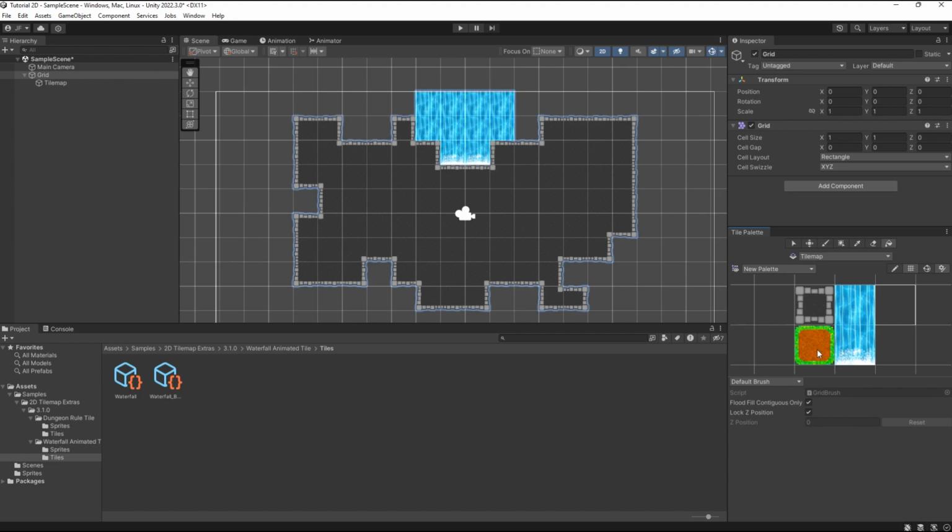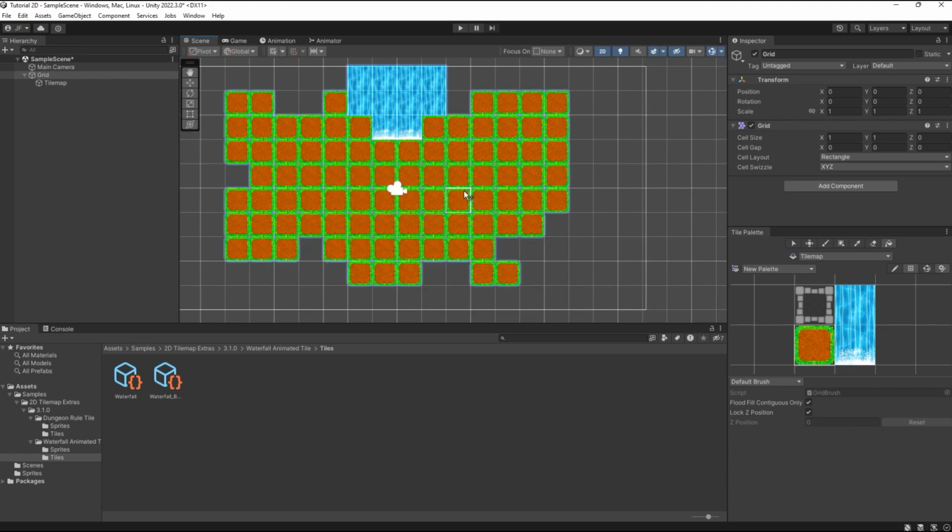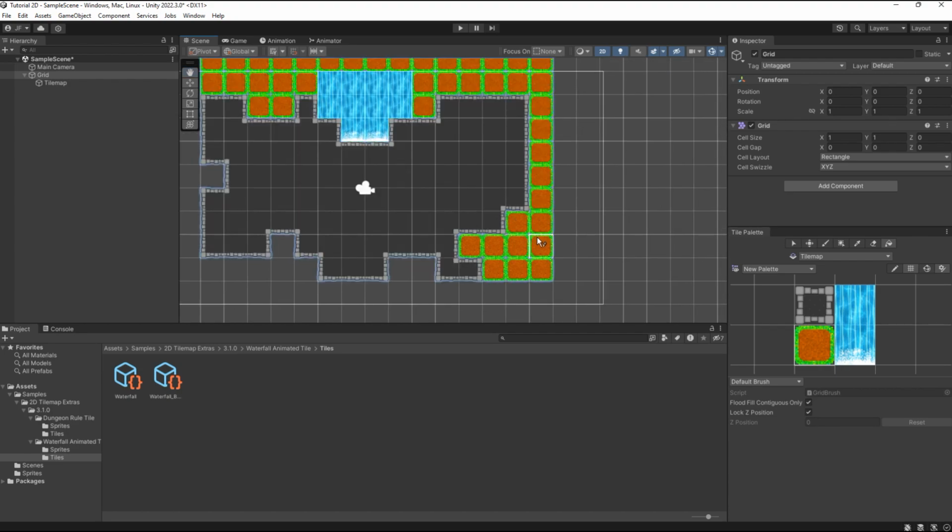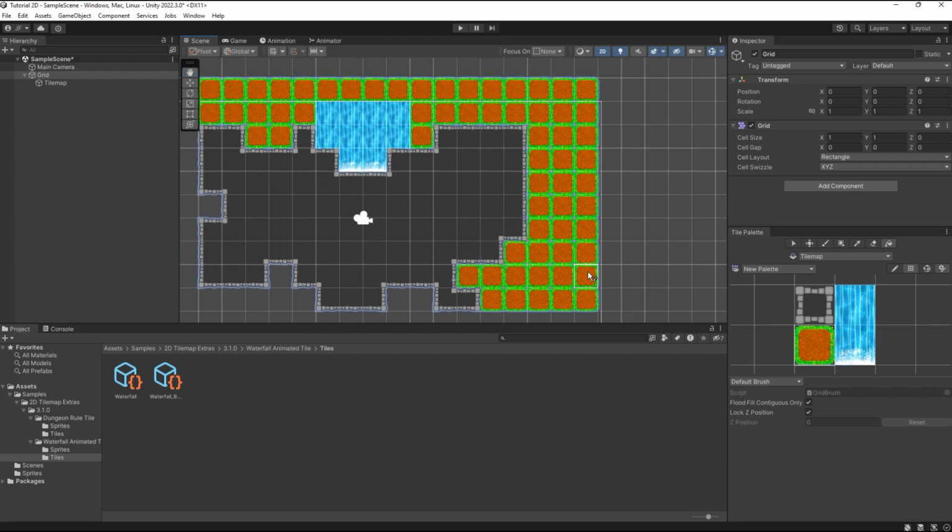Now the fill tool works a bit differently in Unity, as you can use it in order to fill shapes with the same type of tile on the one hand, but on the other hand, you can still use your mouse as some kind of border, as you can see right here.